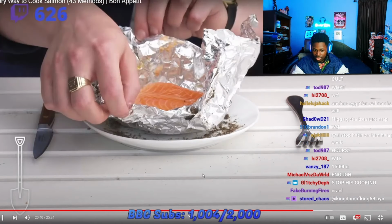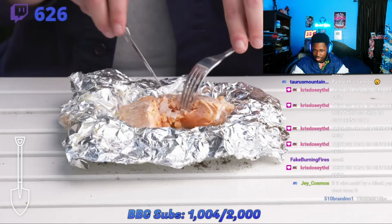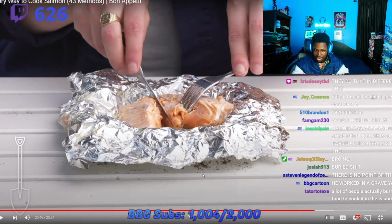Okay, I'm trying to not get the dirt in there because of... Alright, so we got some dirt. Cutting in.